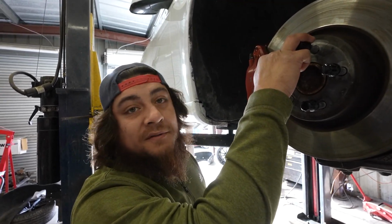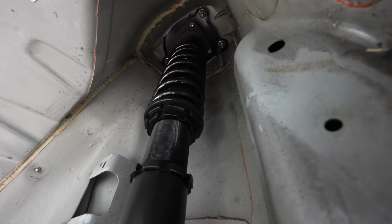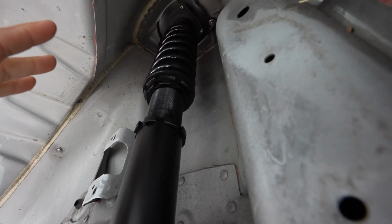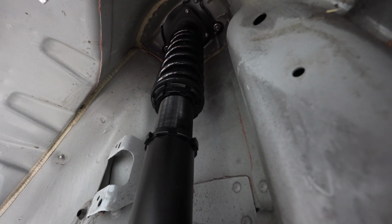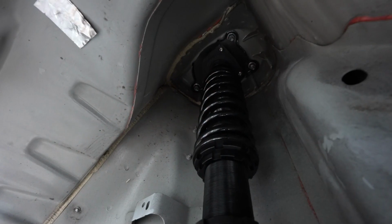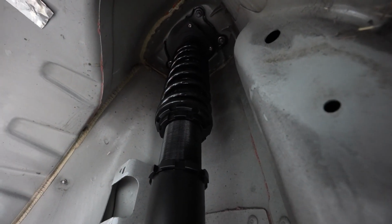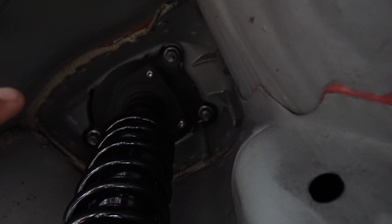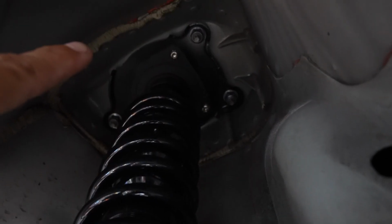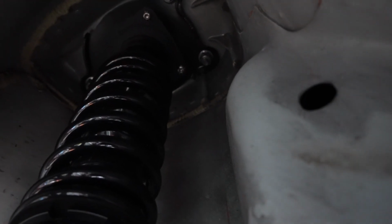All right, guys, we'll show you the install. Pretty much the overall size of this coilover is obviously a lot smaller because everything's more compact. Preload, everything's different. Me and Kevin were kind of arguing about whether it was going to be the same. But it does have an adapter plate that goes to the base of the body, and the coilover, or the shock, bolts into that, which you can see there. From there, that goes right into it, where it bolts here on the spindle.